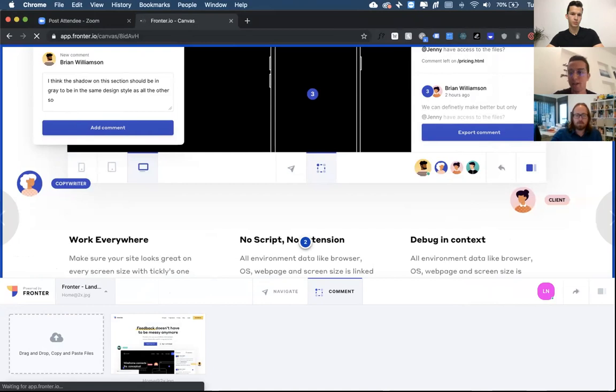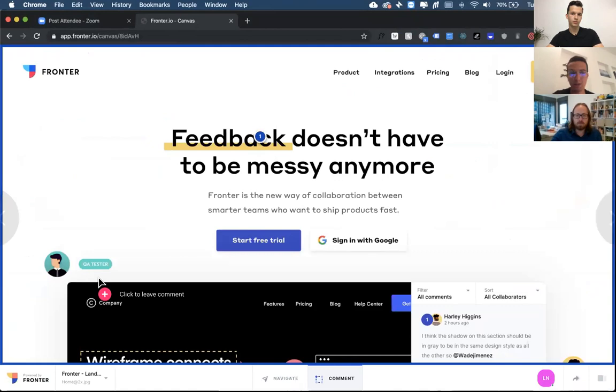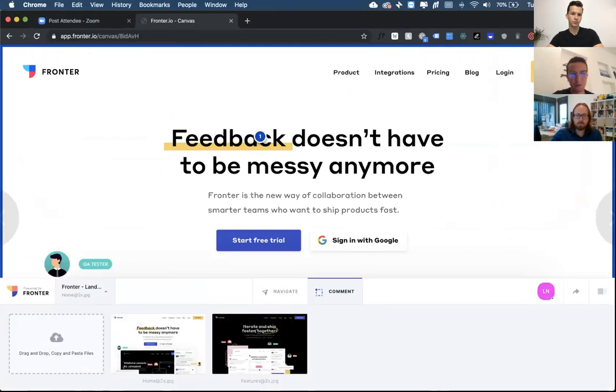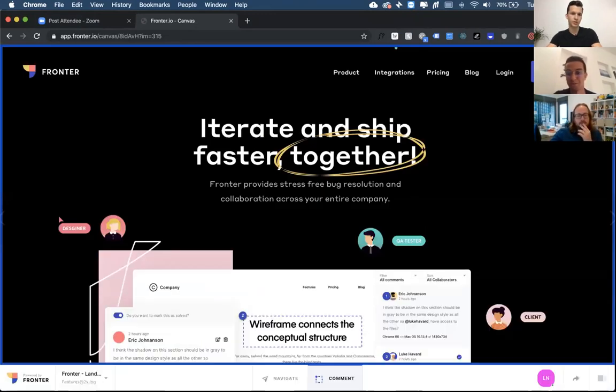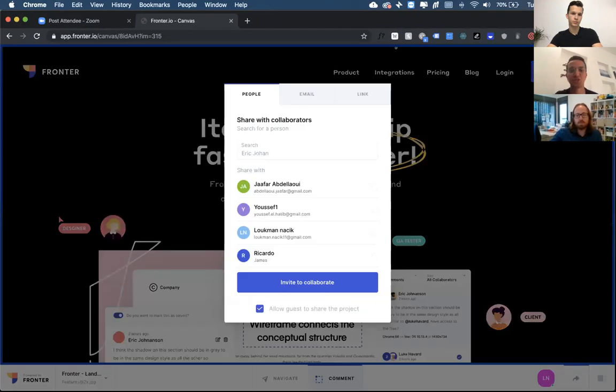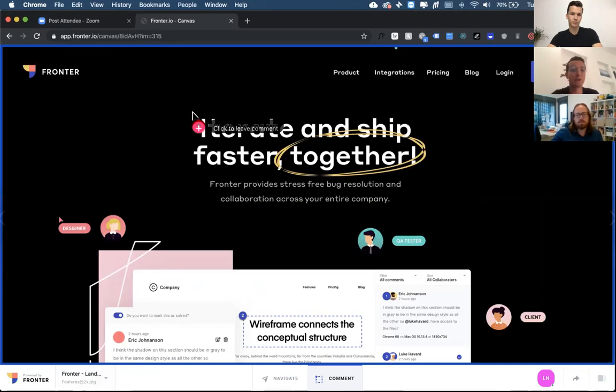In the same way, I can navigate between images either using these arrows on the right and the left of the page, or you can just select the image from here and it automatically switches. And for the rest of the features, it works exactly the same way, the same sharing features, the same export for the comments. It's just not having the three toggle buttons to switch between resolutions because it's an actual image. Yes. But for the rest, it works exactly the same.